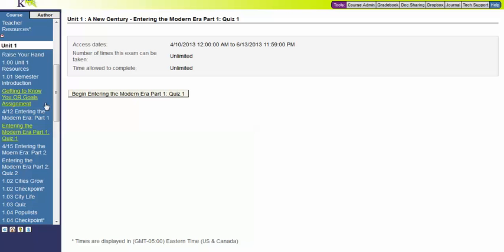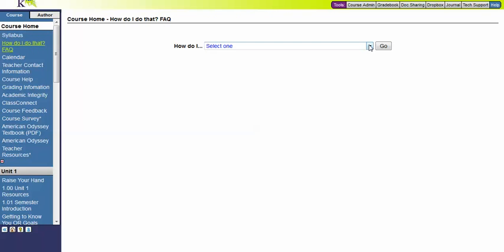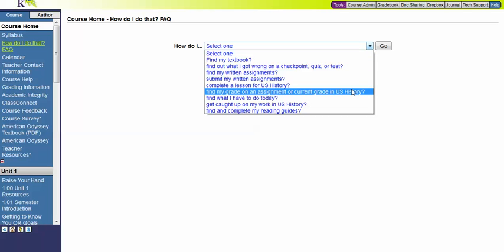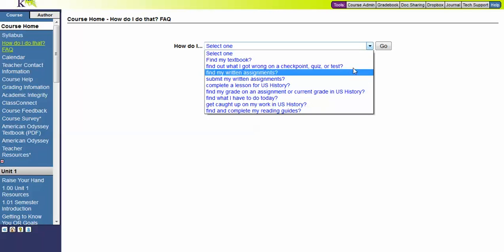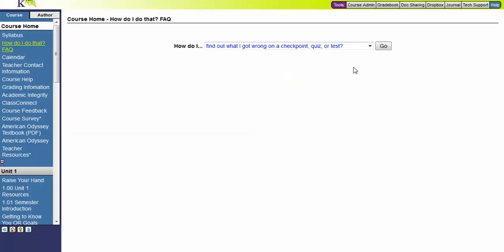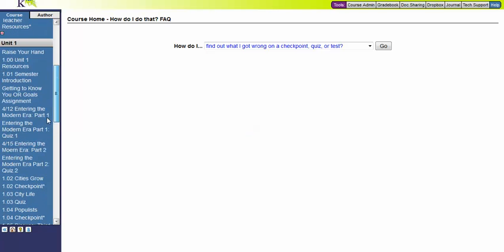If you're not sure how to do that, there is a "how do I do that?" frequently asked questions link that you can click on here. Select the drop down menu and go to "find out what I got wrong on a checkpoint quiz or test." When you select that and then click go, it will bring you to a video to show you how to figure out what you got wrong before you go back into your quiz.